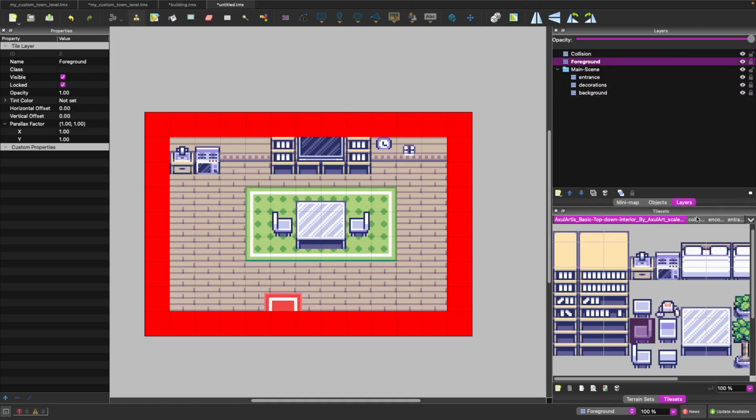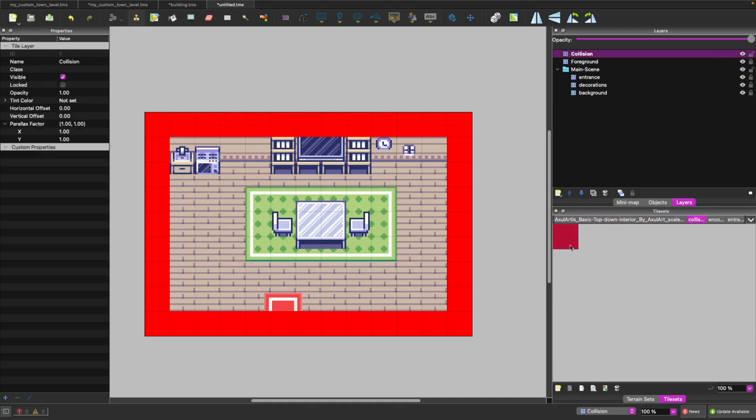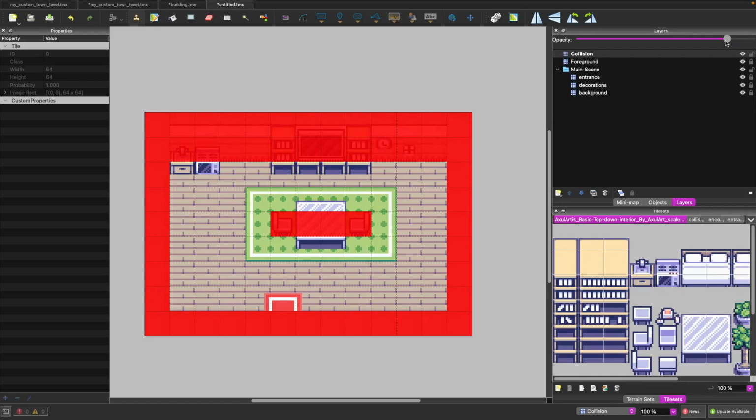And I'm going to do that with the foreground as well. And so I'm going to jump over to our collision layer. I'm going to grab that tile and make sure collision layer is selected. And let's go ahead and add that in. We want to make sure our player can't collide with our table as well. So we'll add that here. And then I'm just going to lower the opacity on the collision just so we can see through it.